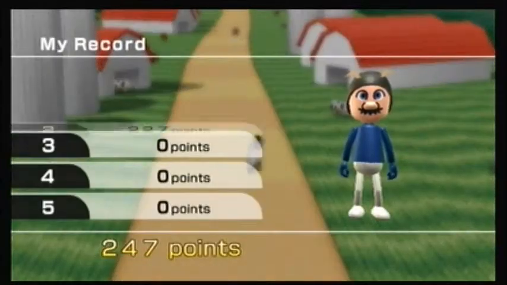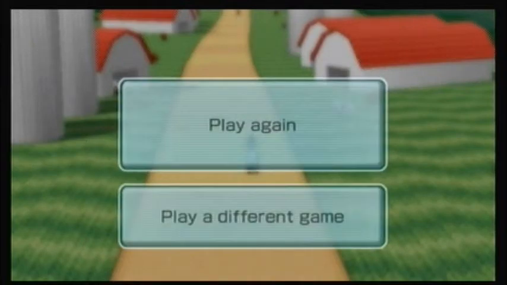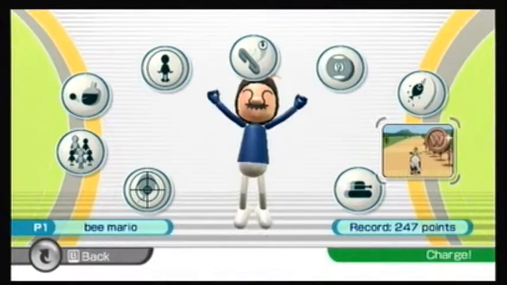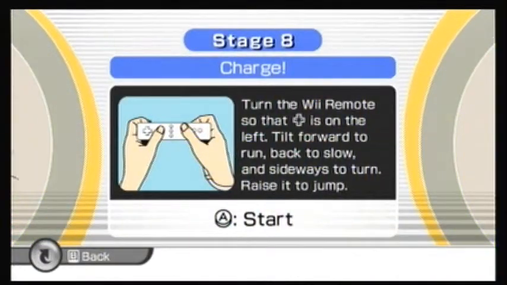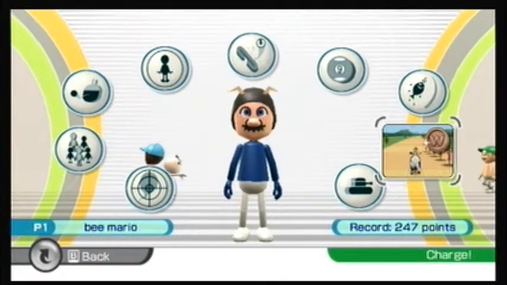Okay. Lean to the left, lean to the right. Jump, jump, jump for Bessie. Oh, I might go back, but next we can play my favorite game in this package. Oh, pretty much. No, not that. That's what we need the Nunchuck for.